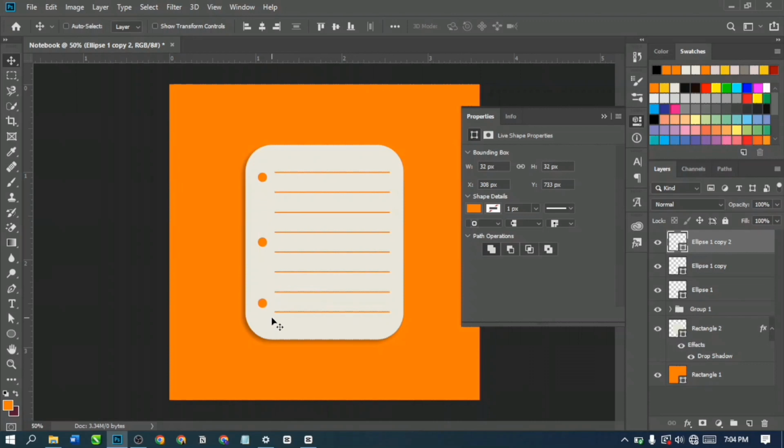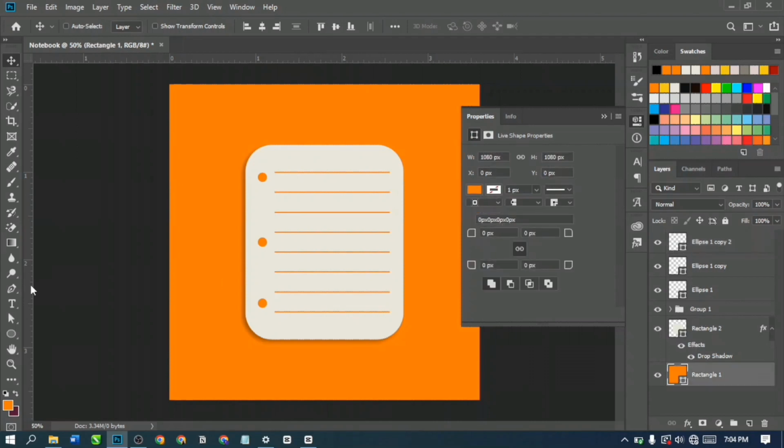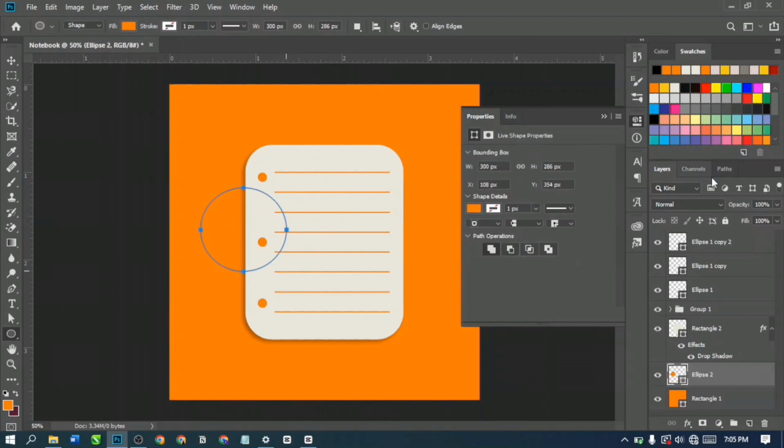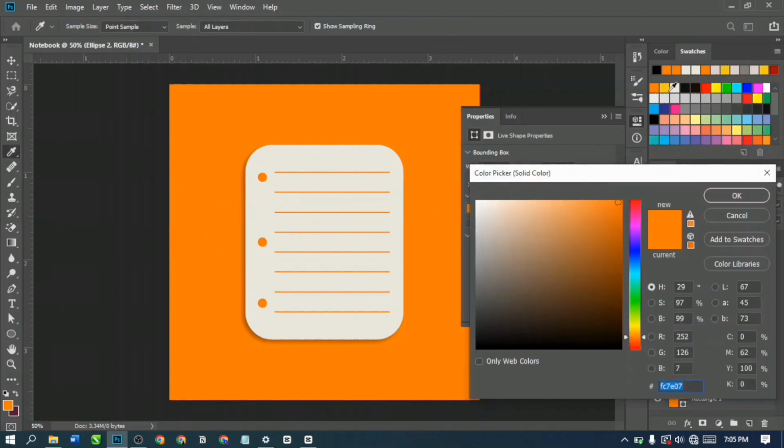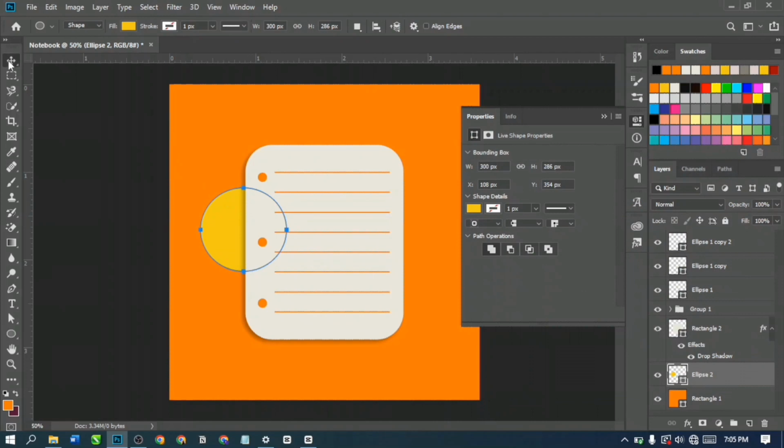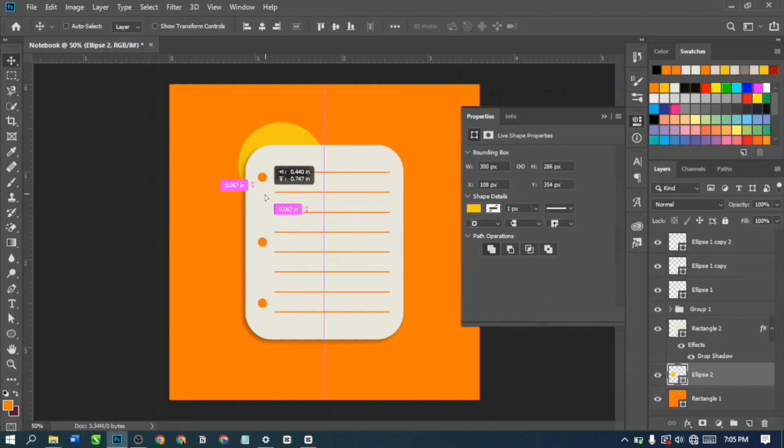But this looks so plain. And then if my background isn't even, if for example I have a rectangle or a circle behind this sheet, let's say this circle is yellow, and I place it behind the sheet, you can see that you can't see through the sheet to see the background. So that's what we want to work on.